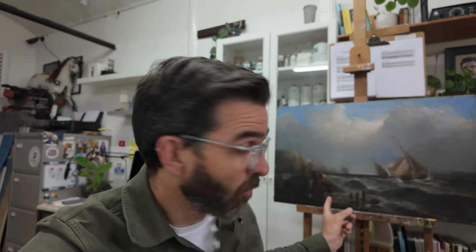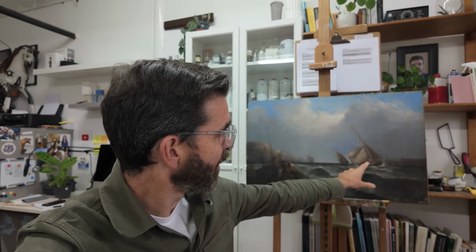I enjoyed putting the shore work back in here to try and get that to look a little bit more like a beach with the pebbles and stuff happening there, and also touching in the boat. I still love these little guys in the boat. Just fantastic the way the light's hitting this guy here, hoisting the sail. Fabulous. So I'm going to leave that overnight. I'm going to come back in tomorrow, and then we're getting really close. It's getting so close to being finished. I'm really excited. So let's come back tomorrow and see how this painting is looking.